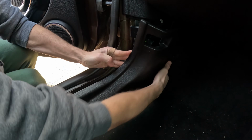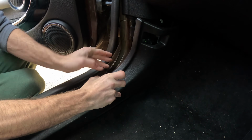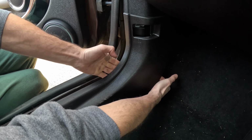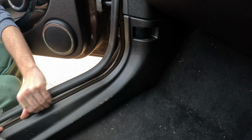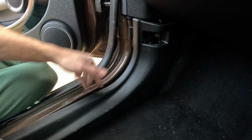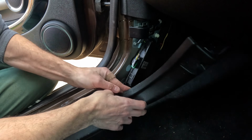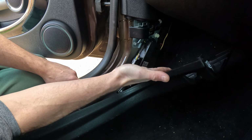There's a clip, I can feel the clip here somewhere, so try and push that without damaging it. So pushing and pulling there, and just again further down, just push it away. Now you can remove this by removing the rear clips the same, just to get better access. However, because I'm lazy, I'm just going to push this to one side and remove the module in here.